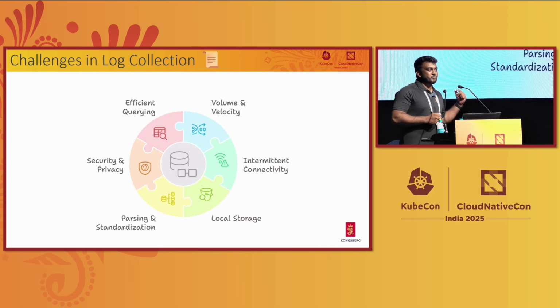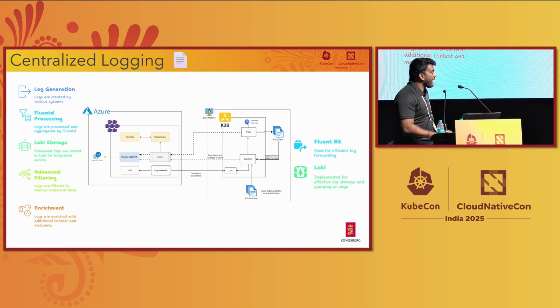If we just push all the logs to the cloud, you also have to make a mechanism to query them efficiently, so we need to structure and label the logs properly. So let's see how we handled it in our case. On the edge side, we have FluentBit, which acts as a log parser, and we have written a retry mechanism in FluentBit. FluentBit is nothing but a lightweight version of FluentD, so it can be deployed easily on your edge boxes.